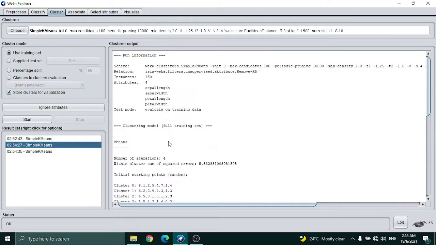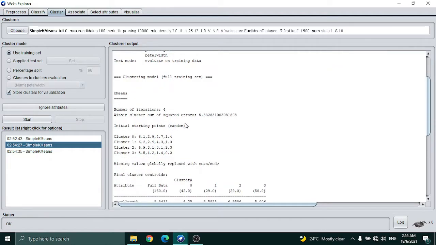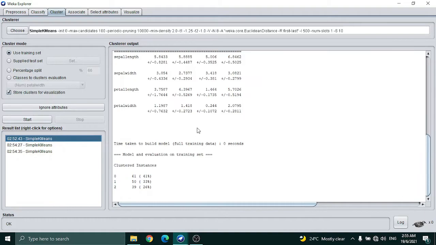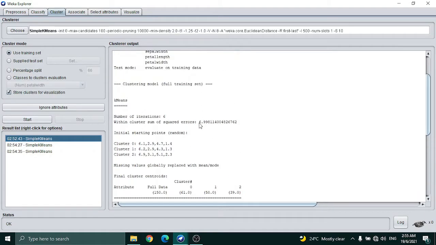For this, I can say that the lower the number of iterations, the better it is. But we can also compare it with the sum of squared errors. For 3 clusters, the sum of squared error is 6.99.